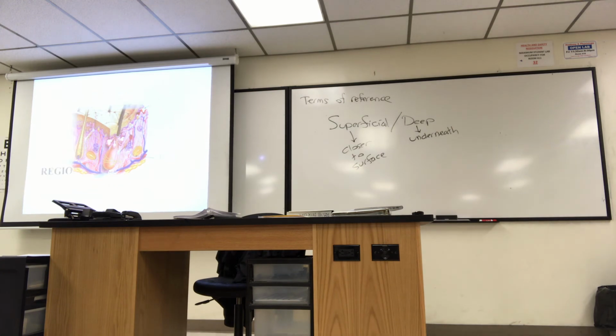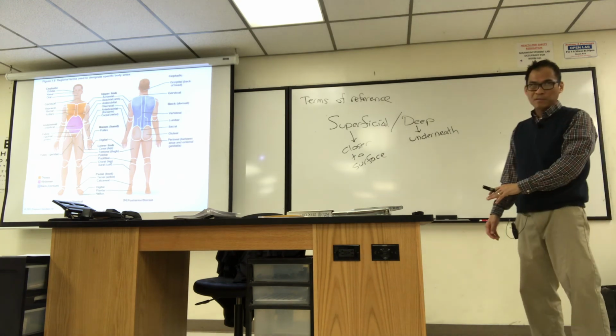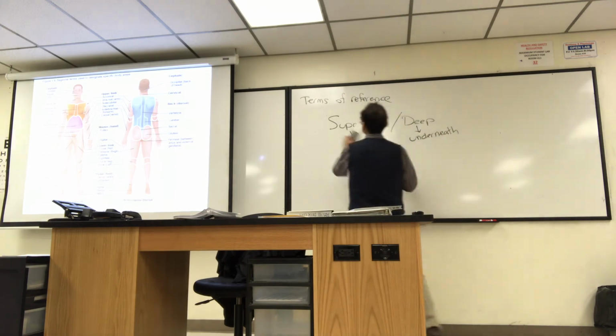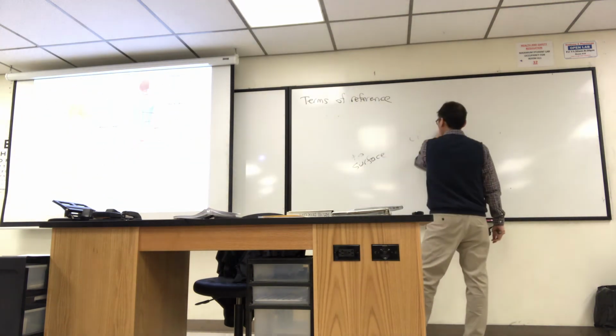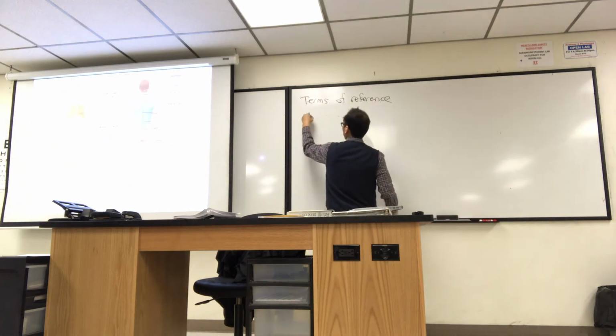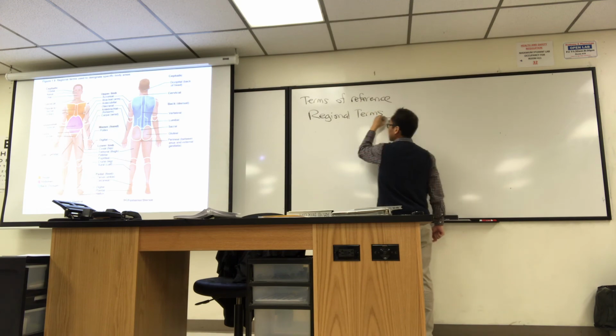In terms of the regional terms, so we can just look at a model of the human body, and all the different regions, before you even dissect, remove the skin, have regional names, and there's many of them. And I even crossed some out. So this is the ones that are left that you need to know. Well, let's go through them. You need to know on the first day what all the parts are called. On the surface, before you even look at a single muscle or bone. Okay. So this is the surface anatomy part, still under terms of reference. Regional terms, call it. What are the different regions called?